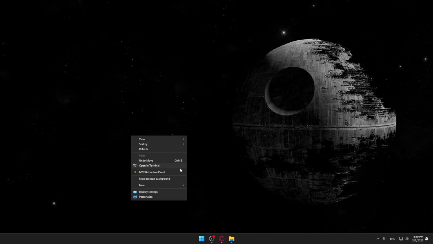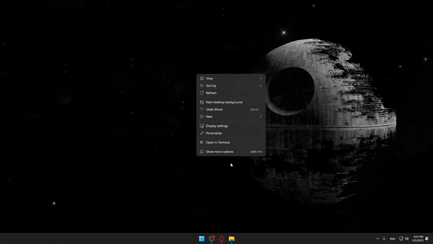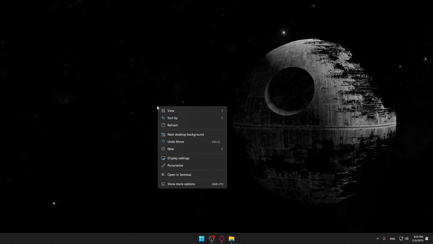If you click on it, you will find yourself like you are in Windows 10, because Windows 10 has this pop out when you right click on something, but on Windows 11, when you right click, you find this instead. If you want to get the Windows 10 one, you will have to click on this show more options. So as we said, we would like to always show more.